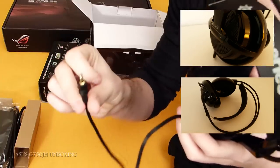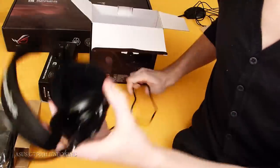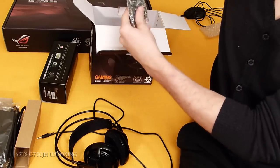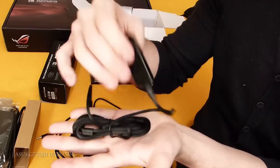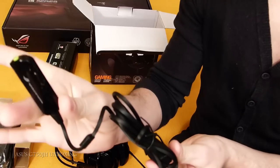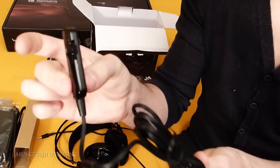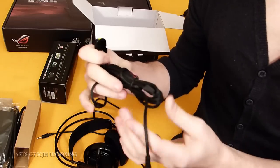The cable is really really thick and it's pretty long — I like it a lot. It's a normal 3.5mm jack. We also have, with the headphones inside, an extension cable. So if you are too far away from your laptop, you just put this extension cable on and you have a little remote controller for the volume up and down. You can scroll it — it's really really good and I do like it a lot.